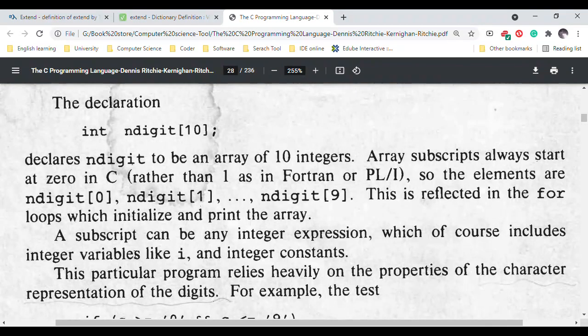So the elements are ndigit[0], ndigit[1], up to ndigit[9].